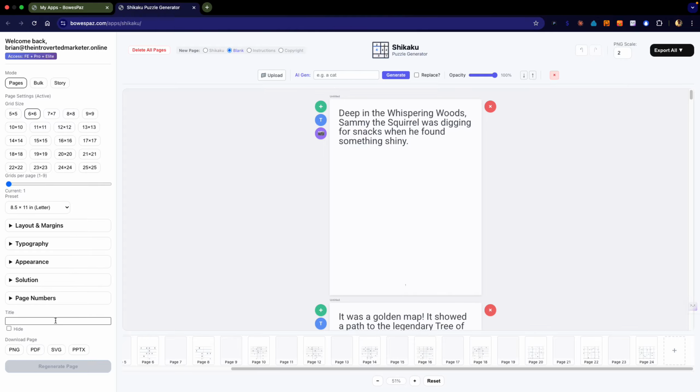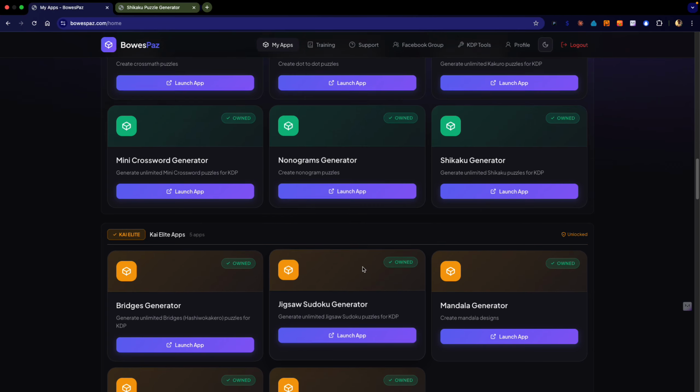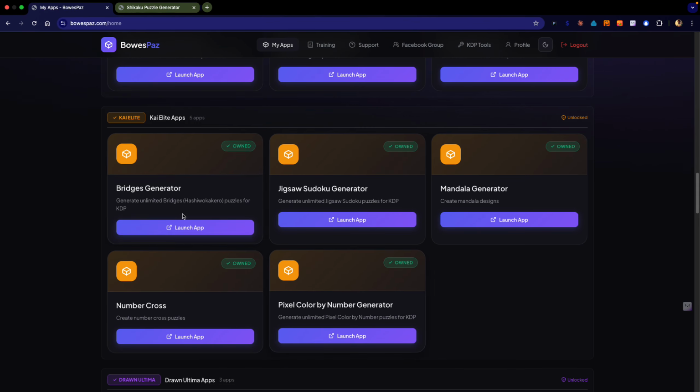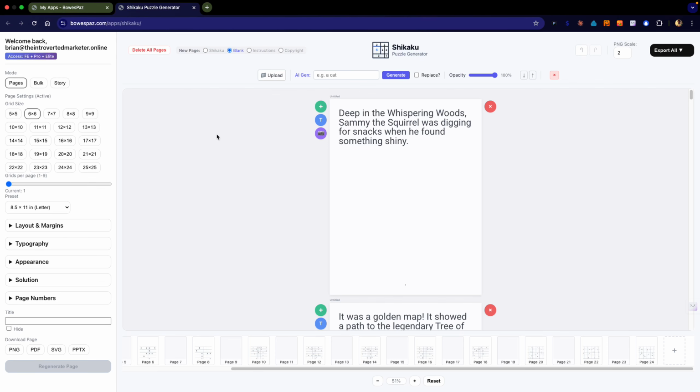Another great tool. The next tool I'm going to cover, we can come down to KDP Elite. We're getting close to the end of this series that I'm doing here in Manaka Royalty. I know it's a bunch of tools that I'm covering, but we're going to be covering the bridges generator, and we'll cover these tools, and then we'll get to the Drawn Ultima. But ultimately, great tool, a lot of options, truly customize and make it yours. But with that being said, I'm going to end the video right here.